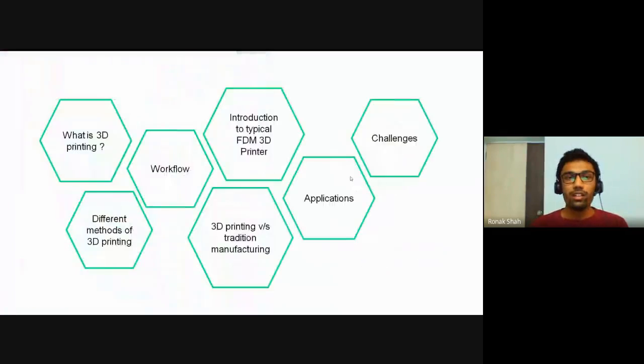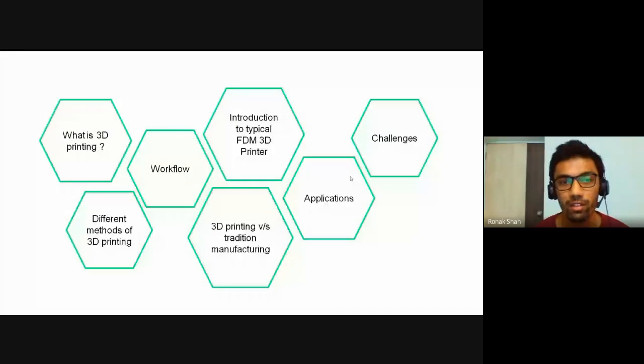So let's start. The agenda for today's presentation is: I'll be briefing you on what 3D printing is, then the different types of 3D printing methods that are available, the most commonly available methods, then the workflow, or how you start with 3D printing. What are the processes you need to consider, and what are the techniques to be followed. After the workflow, we will focus on comparing the difference between 3D printing and the traditional manufacturing process.